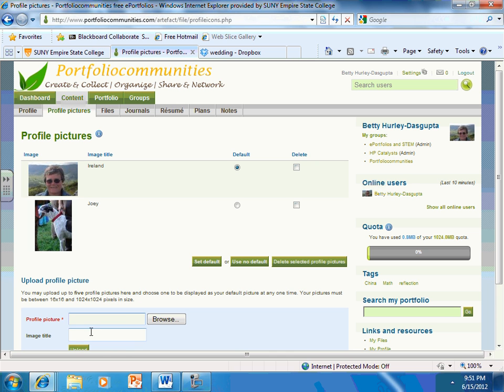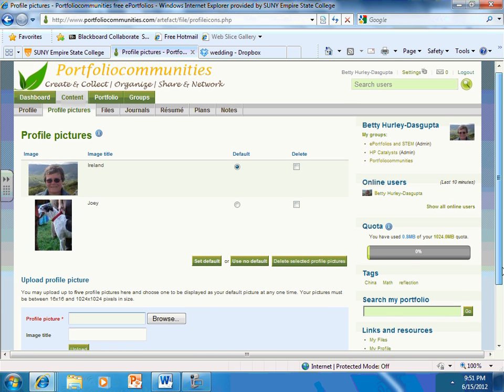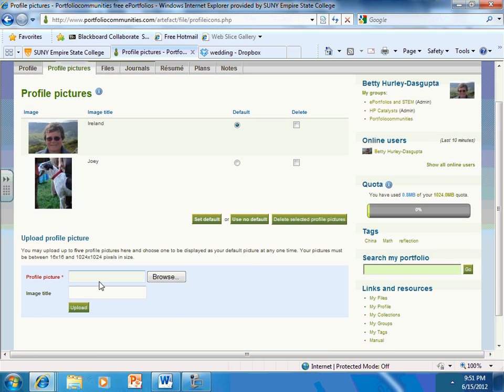So in here is where you would upload your profile picture. There often is a restriction on size, so sometimes you may try to upload something and the size won't be small enough. So just keep trying different pictures, and it tells you here the limit on the size.